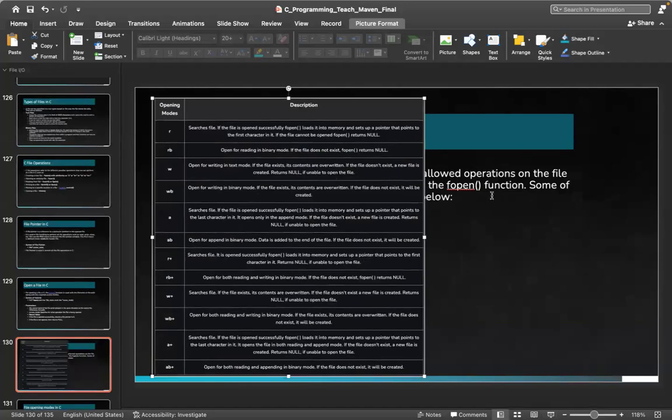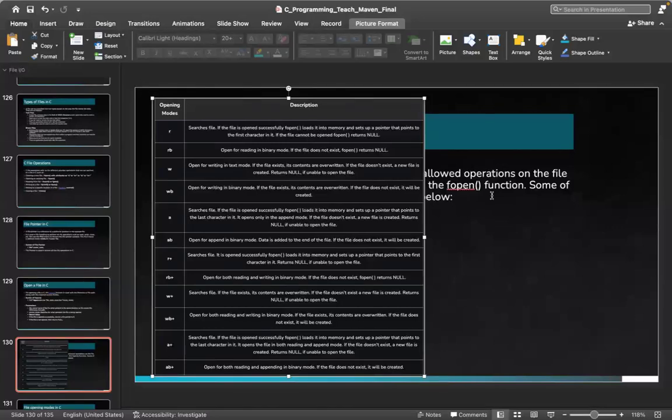So the access type is R. If we give R in fopen, then it just reads the file and gives the file pointer to the variable. That's it. It does nothing else. If you give RB, the second one, that is nothing but open the file and read it in binary mode. If you're able to open the file, very good. It gives a file pointer which will have binary format, either zeros or ones. If it is not able to read it, then you will get a null pointer again.